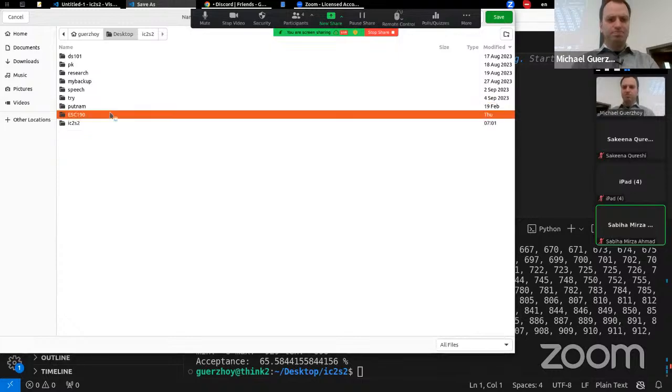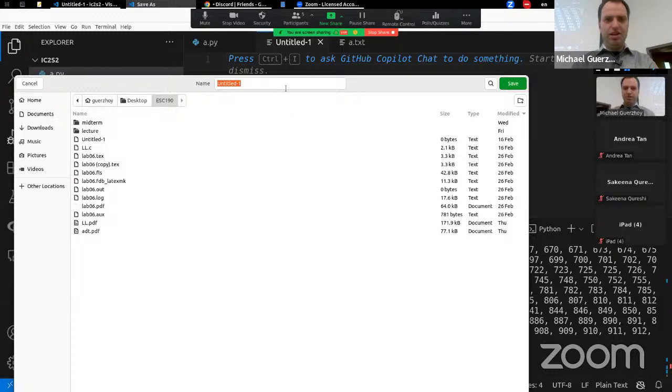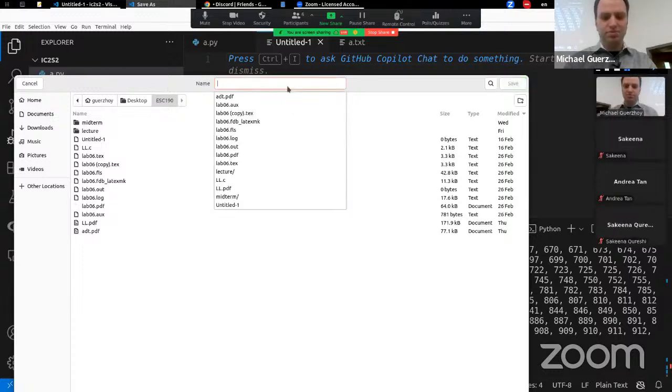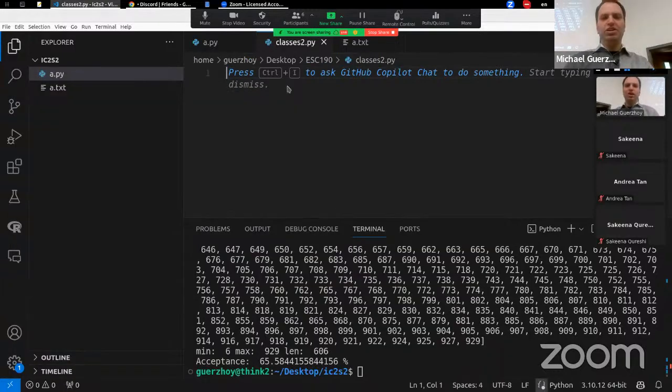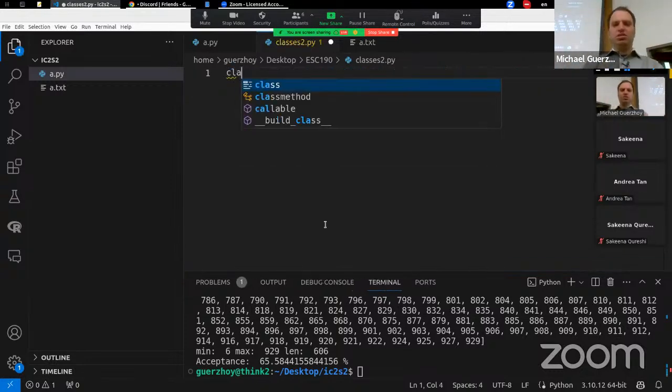So first, I want to do a little bit more of kind of fun Python syntax for classes. To remind people, this is what something like this would look like. So let's say like acorn entry or something.